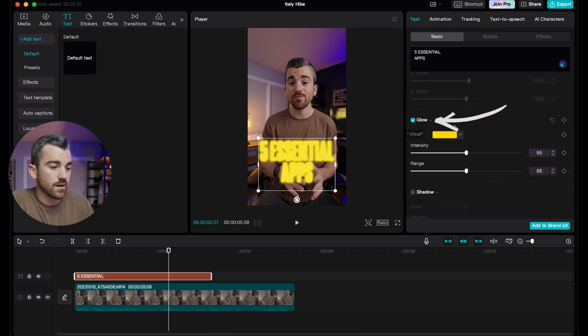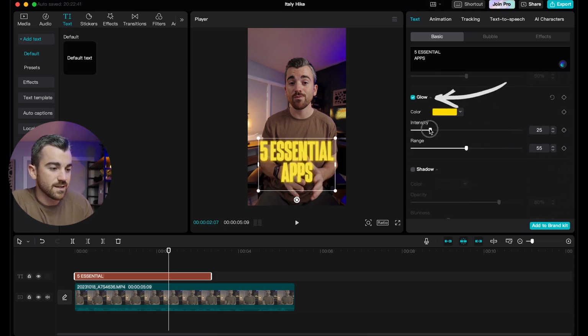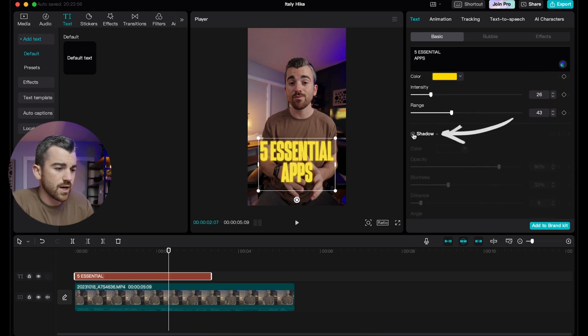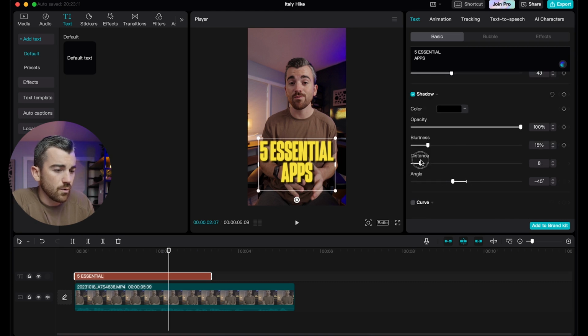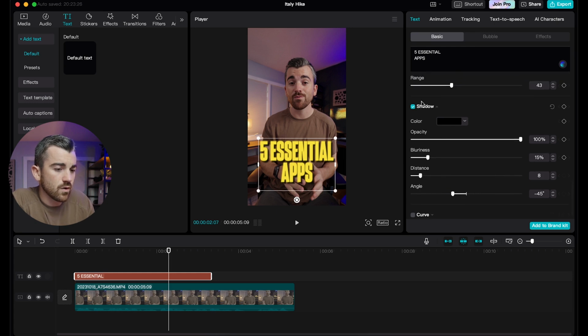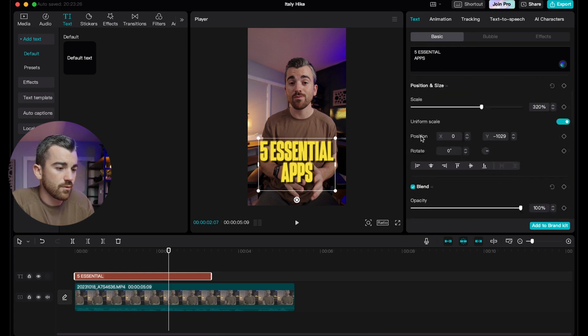We have glow here, which is pretty cool. I just turn the intensity down. You can play around with these settings and get it exactly the way you like. I think that looks pretty cool. Then we also have shadow underneath that. You can see there it just added a little bit of drop shadow. We can change the blurriness and make it more kind of faded of a shadow in the back. We can create distance between the shadow. You can see I usually like to keep that pretty close though. And overall, I think that's all a really nice graphic that we've got going on.